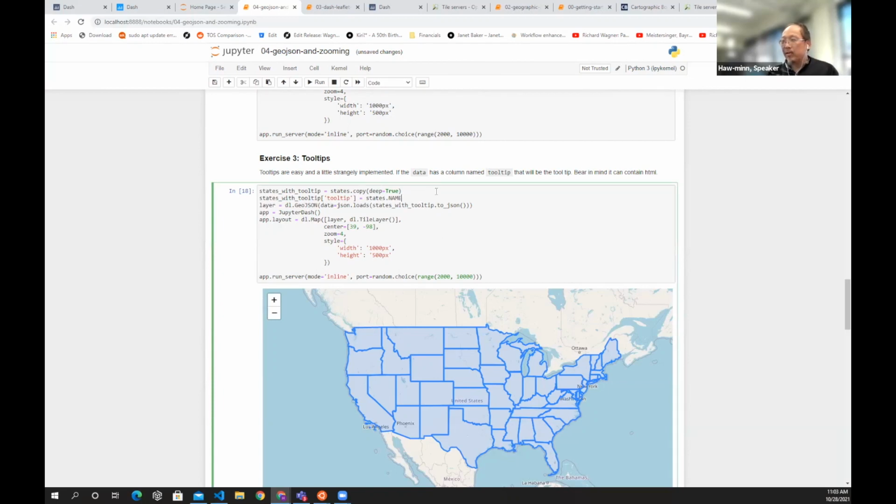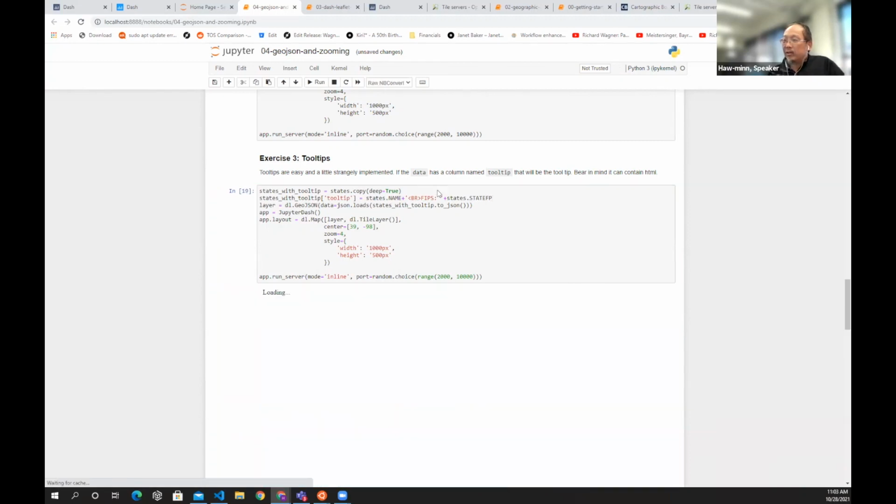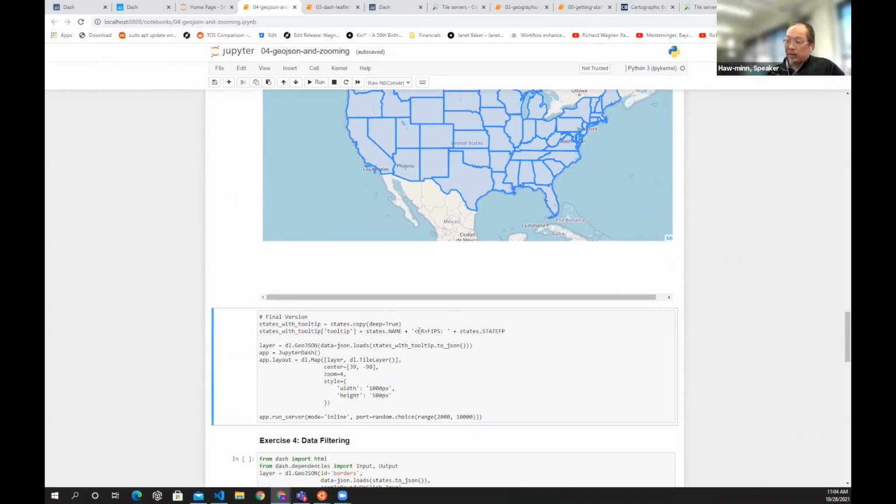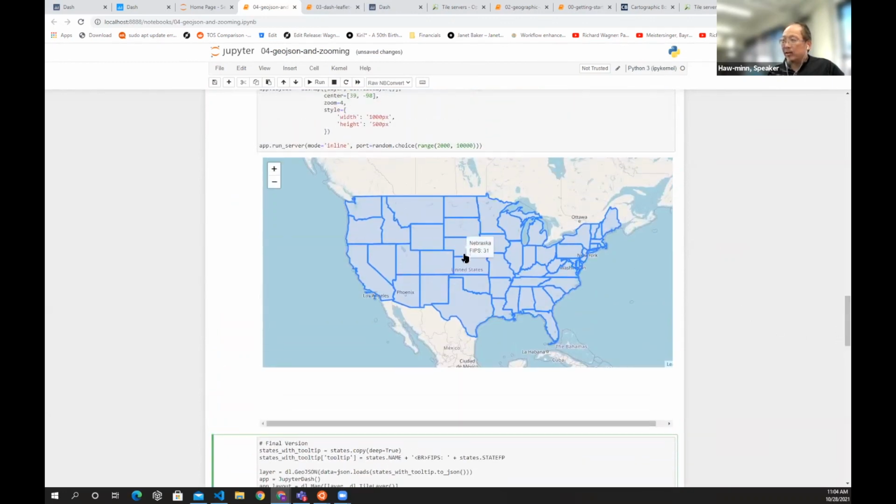I should point out that this tooltip, even though it is in your data, it's HTML. So if I wanted to do something a little more elaborate, put a break in, and then say the FIPS code for that state is, and then add states, and I think it was called state FP. Now when I do this, I can represent the data. So if you have a more elaborate set of data, you can pass it to a Python function. It'll format it all nicely for you and do all the things you need. And as you see, I left you that example at the end, just as a reminder that this takes HTML formatting, and you could color the text, whatever. All right.